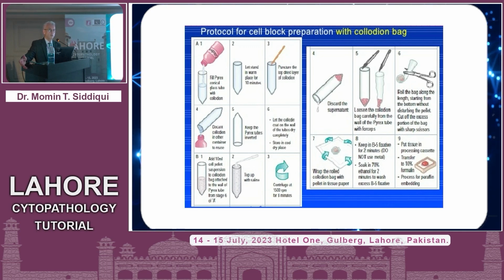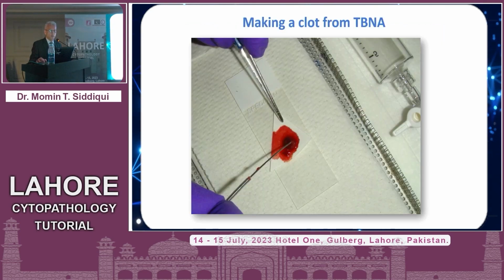So what you do with your FNA sample or a cytologic sample is you spin it down and put the pellet inside this bag, and then just take the bag out like so, and then that is wrapped up over here and placed in for basically routine H&E processing. So again, it's a very simple, clean-cut process. You essentially obtain almost all the cells that you obtained for further evaluation. But this is, I think, the most preferred way and most clean way.